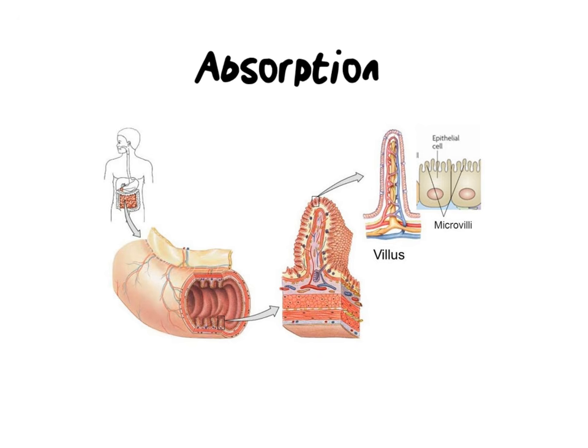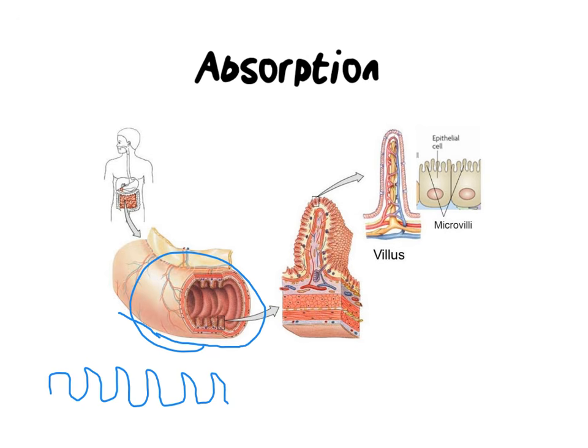So, if we just have a quick little look at the diagram to familiarize ourselves with the structures that we're going to use, they have taken a cross section through our small intestine, as you can see over here. And remember that the small intestine is specially structurally suited to do its job. In particular, it has transverse folds, which essentially means that the inside lining is a folded layer, sort of like a wave like motion. And on those folds, we find these structures called a villus. And remember, it's all about increasing surface area.